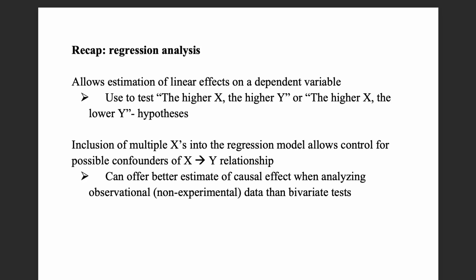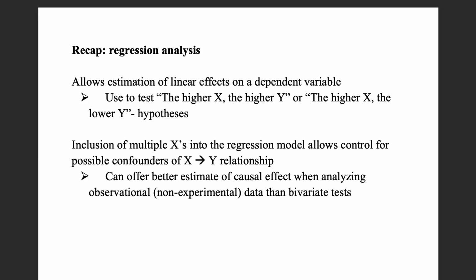Usually we can't do that. We can't randomly assign 100 countries to be economically developed and then 100 countries to be not economically developed and then compare them before and after on a democracy score. It's not feasible. It's also not very ethical. So what we usually do in political science is work with some kind of observational data, meaning simply the data that we were able to observe on certain variables for our cases, for instance, by doing a questionnaire survey or looking at some macro country-level data that we can compile.